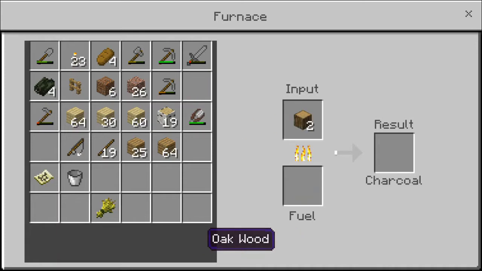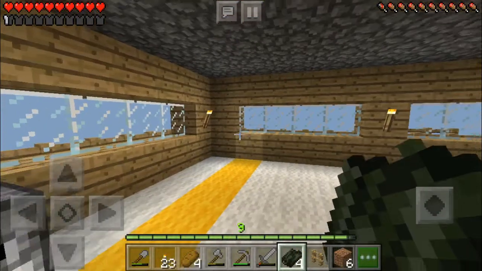Okay, here we go. Let's see if this works. How much fuel does this have? Because that is a lot of fuel. Can I really do this for, like, a replacement of coal? Because if so, that's awesome. And there we go. We should get our achievement.